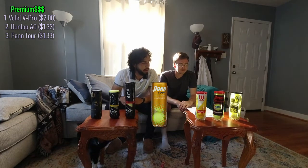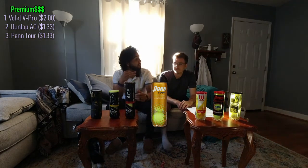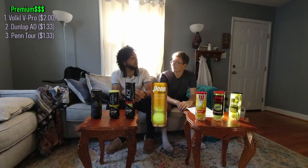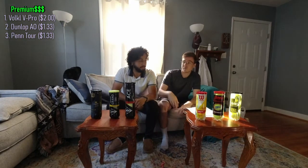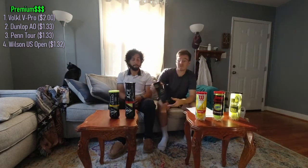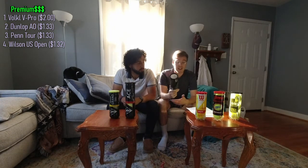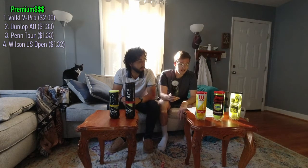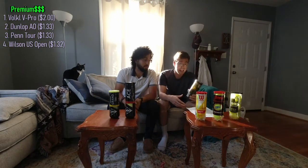Next up is Pentor, again in that premium category — $3.99. You can get these at Target. These are often used at tournaments, so it is a legitimate ball. Compared to the Australian Open ball, the quality is right there with the price point, so you pay for what you get. Next, we've got the Wilson U.S. Open official ball. These are some of the balls I actually used to collect. The college team practiced with them, and I thought they were great then, and I still think they're a great deal. In terms of quality without getting too expensive, they're about $4 a can or $1.33 a ball.